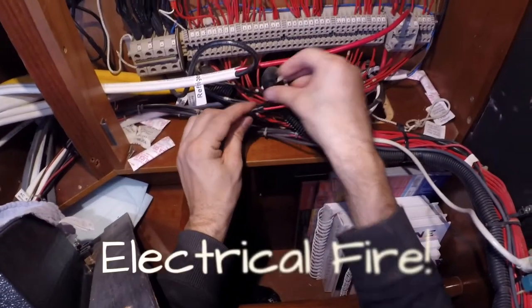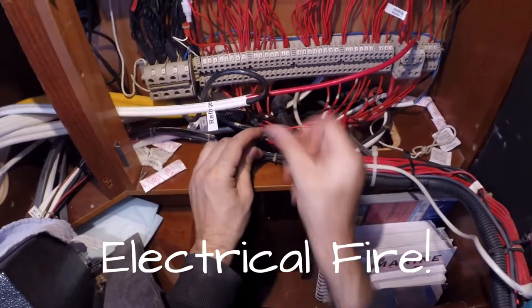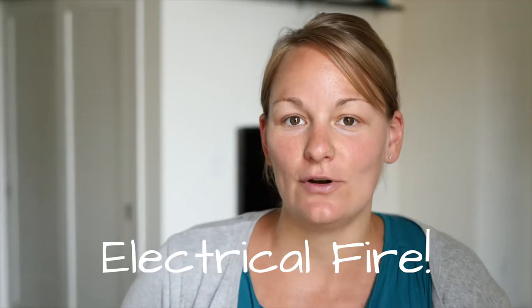Back to our fire. Fire is the number one cause for total losses of yachts, according to Patenio's claim statistics. We didn't lose Nomad — it really wasn't that dramatic at all: some smoke, some deformed plastic, and a burnt wire. But it triggered us to take a much closer look at our electrical system, and what we found called for action.